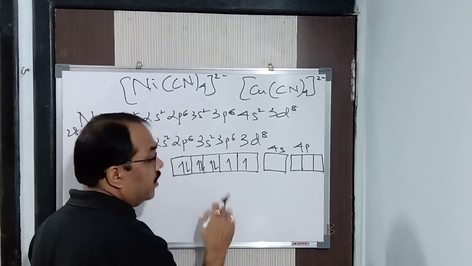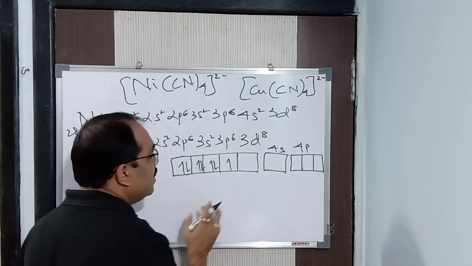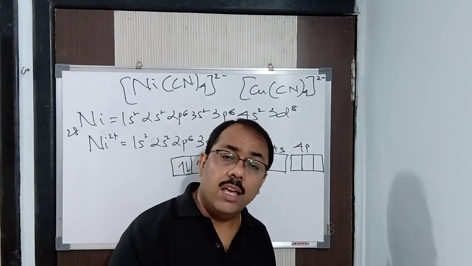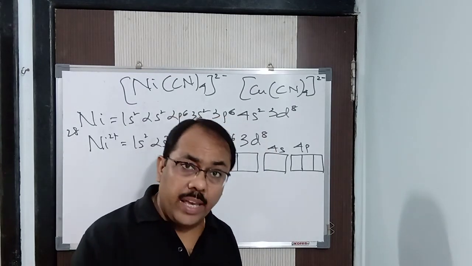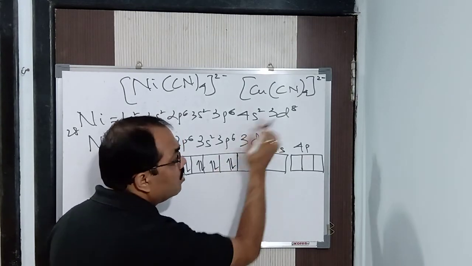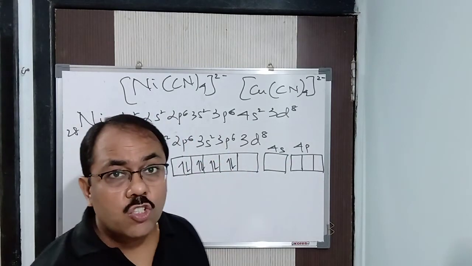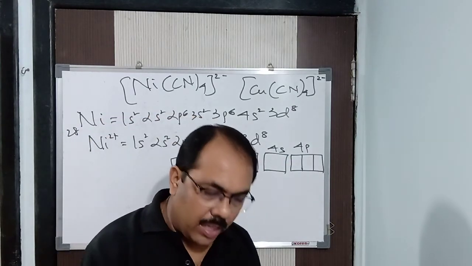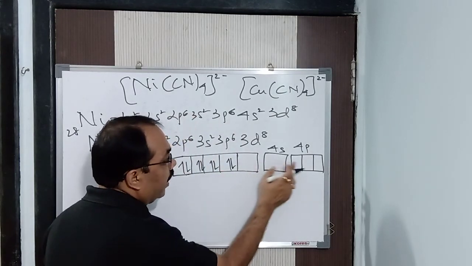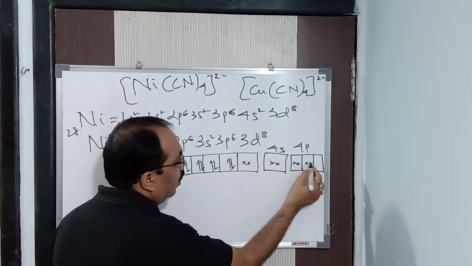Now you will study in class 12 that CN is a ligand and it's a very strong ligand. As it is a strong ligand, as I said, this is an exceptional compound. As a strong ligand, it will go against Hund's rule and the pairing is going to take place. See, this electron will come here. Generally, an electron jumps from lower to higher, but here it will go against Hund's rule because it's a strong ligand. Automatically, it will do the pairing, and the 4 vacant orbitals are created. 1, 2, 3 and 4.